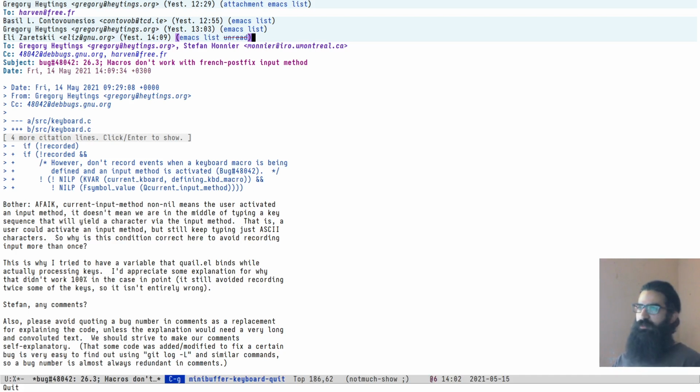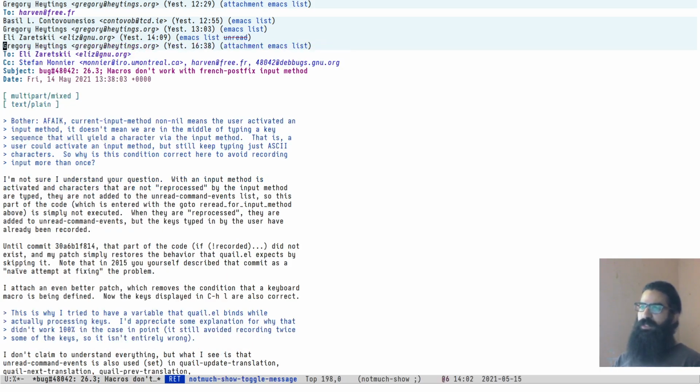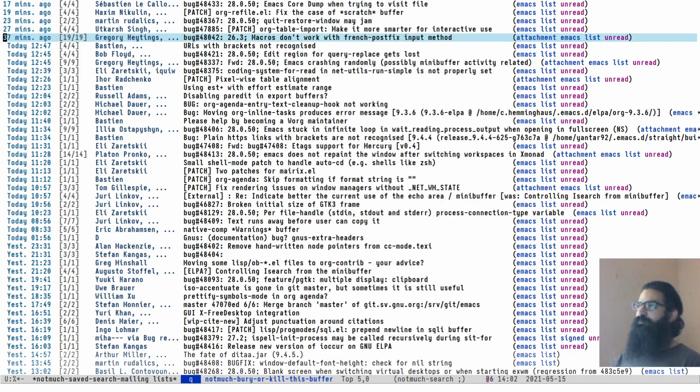It's the same principle, no need to belabor that point. You can, of course, configure that from your .emacs. Just to note that notmuch as well has configuration options to contract emails like this, so you can always do that as well. But let's not spend too much time on those little buttons. You can check this on your own.